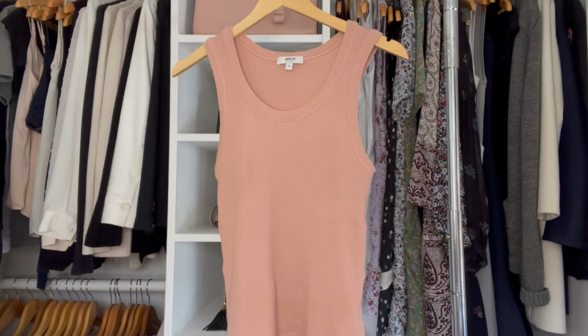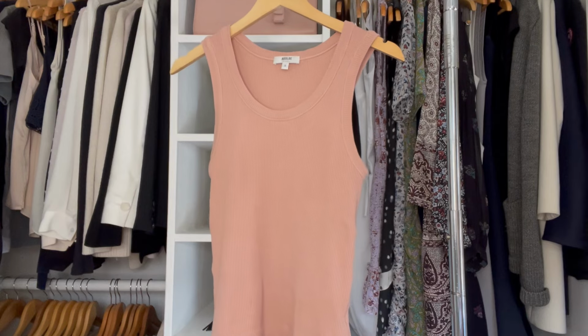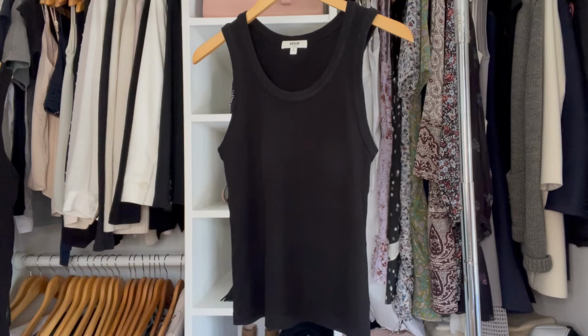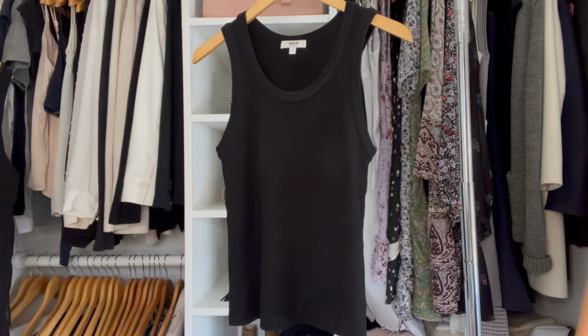And then other than this sweater that I can wear on its own or as a layer, I'm bringing 3 other tops. I'm bringing the one I'm wearing now. It's this corally pink tank that's a bit thicker. It's versatile, it's classic, it fits me well, and I can wear it underneath my moto jacket, or I can wear it on its own if it's warmer. And I'm actually bringing the same exact tank in black because for me, it's such a classic basic staple, and it's really easy to dress down.